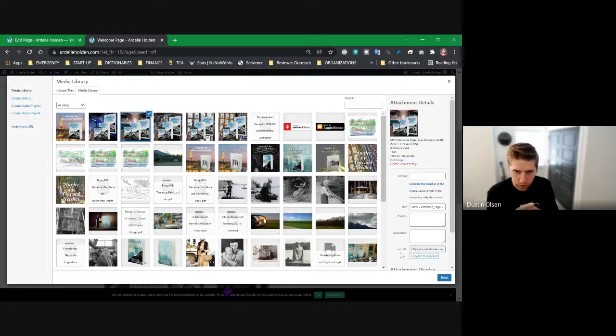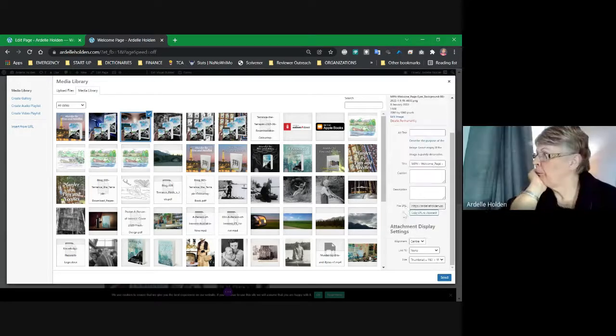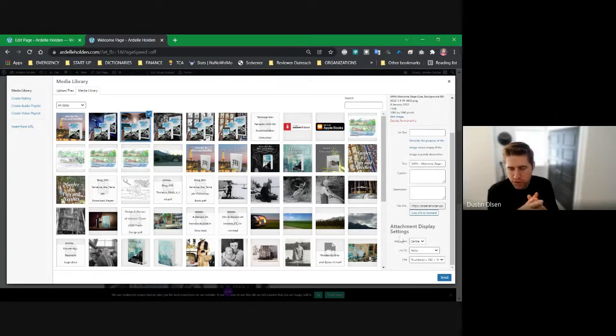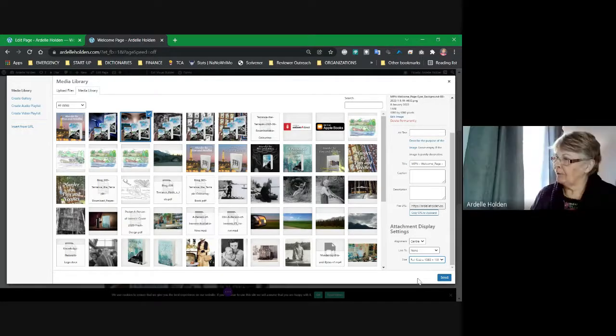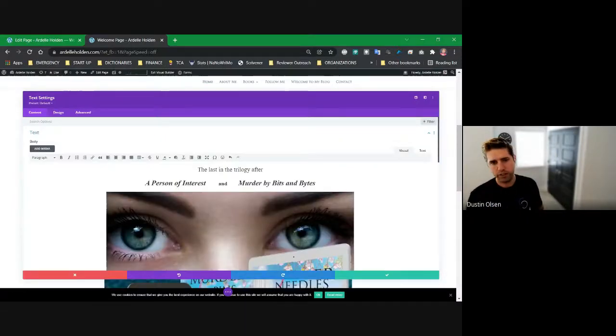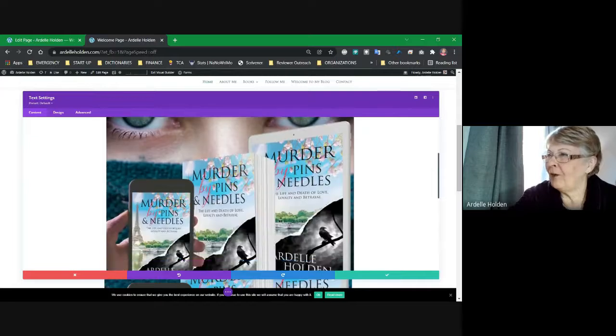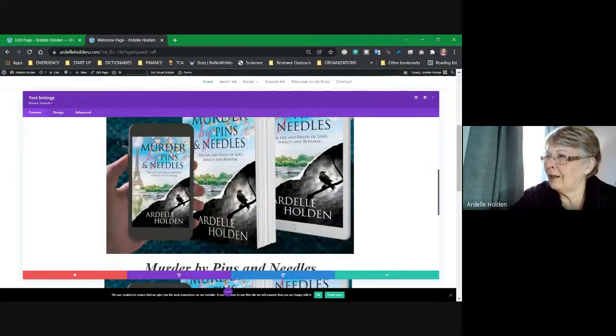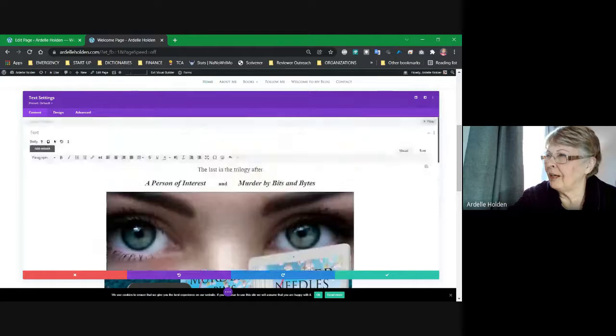Okay, on the right-hand column there, scroll down. This is the problem that you're running into. See that bottom drop-down option says size? It's loading in at 150 pixels square. Okay, and I want full size. Oh, good God. So there you go. Now you can select that and then place the image where you want it. Oh, so much better. There you go.